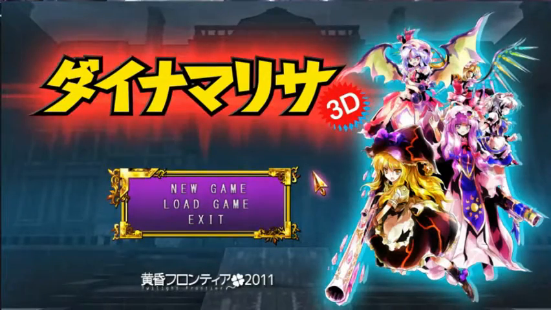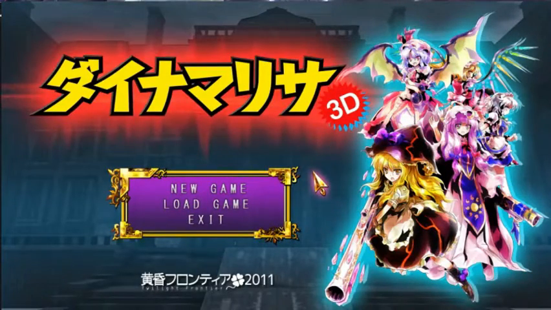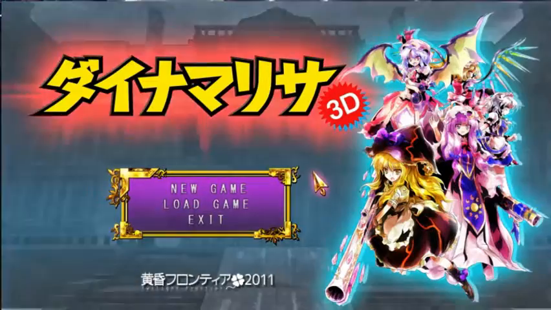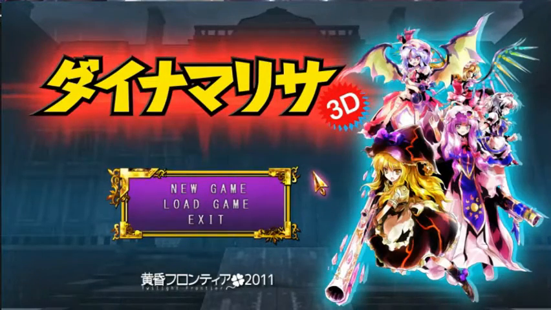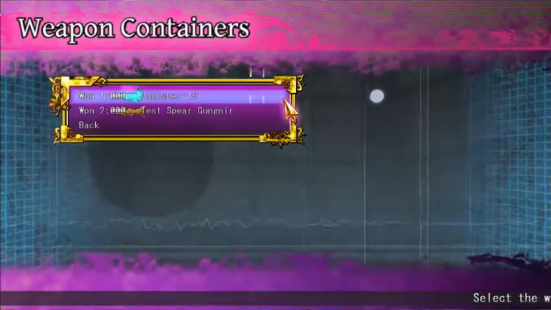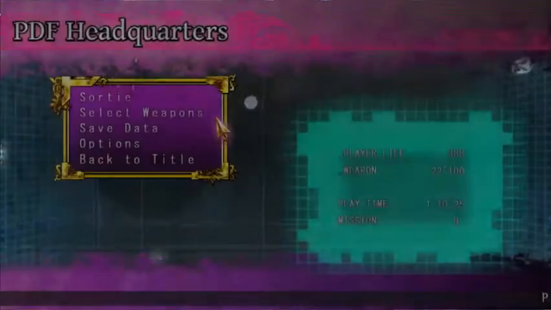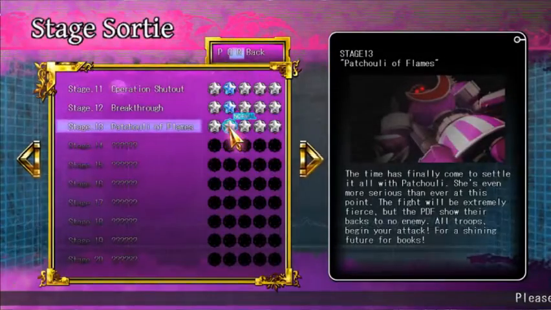This isn't going to be a speedrun attempt, per se. This is more tutorials on the speedrun in and of itself. Stage 13. This is your first boss stage. Capital B, boss. Bring in the Qigong number 2. It is the boss killer.